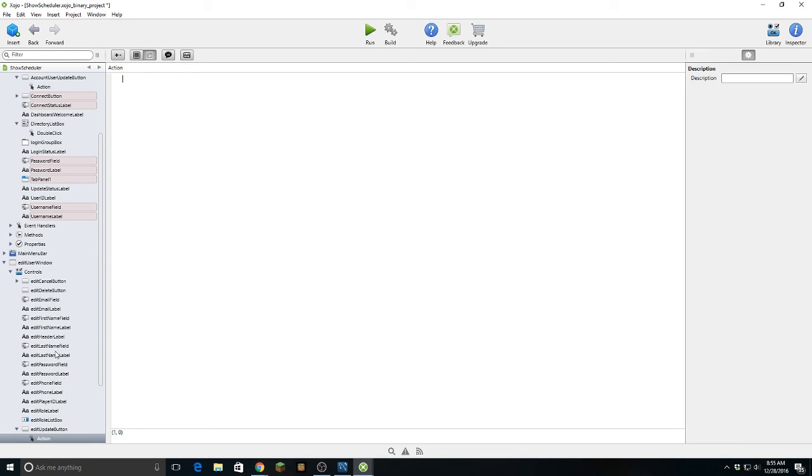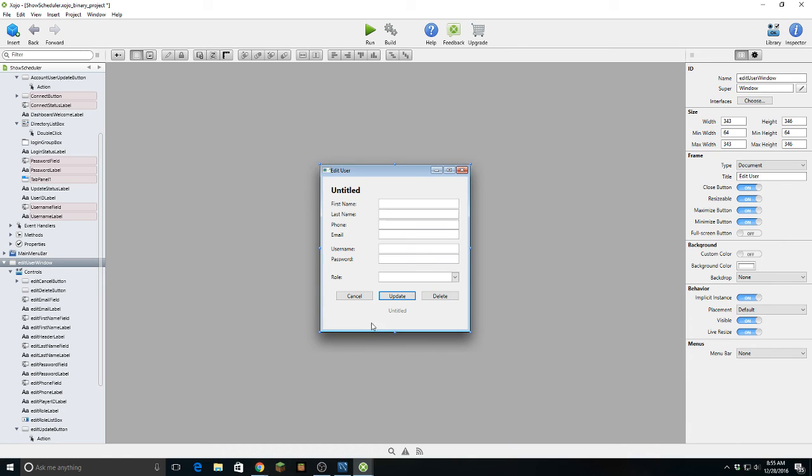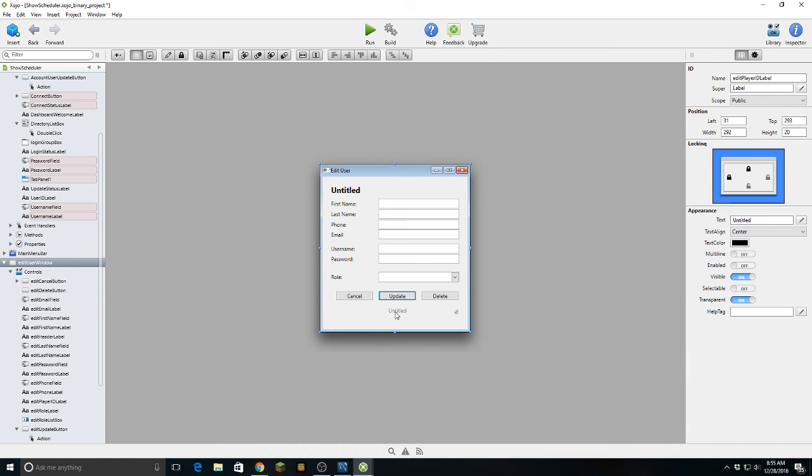Okay, so here's something important that I've learned: you create a container that holds the player ID, and it'll be in the label. I guess you can throw it off the form so it isn't seen, so you don't know what the ID is, but we're just going to do it here. So let's get to it.